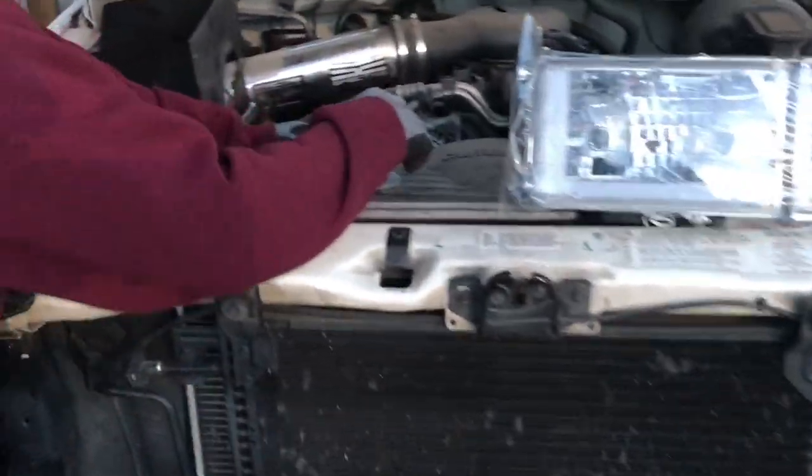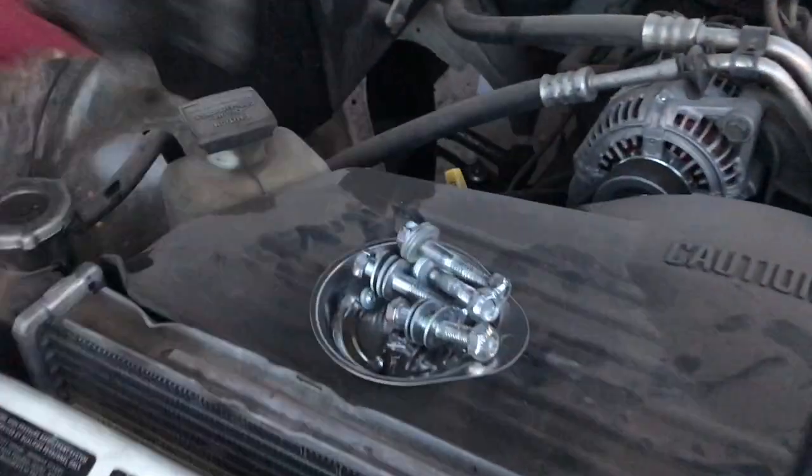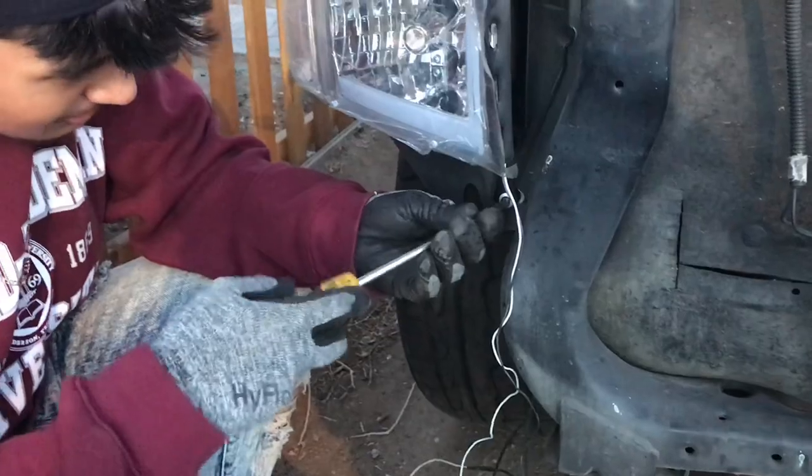Okay. So we lost the... We lost two bolts, bro. The headlights. I'm gonna use those. So let's see if these would work, bro. Let's go on going.